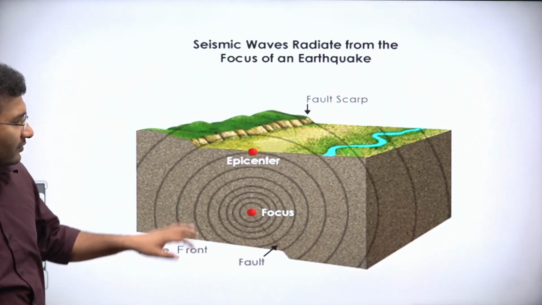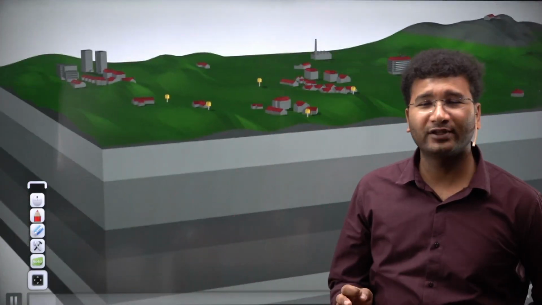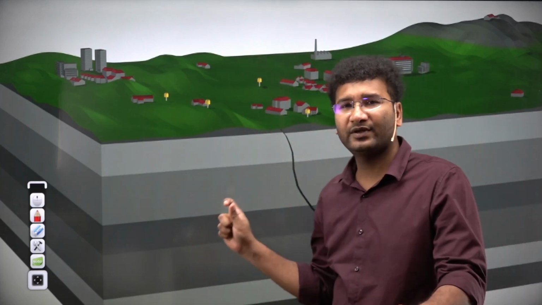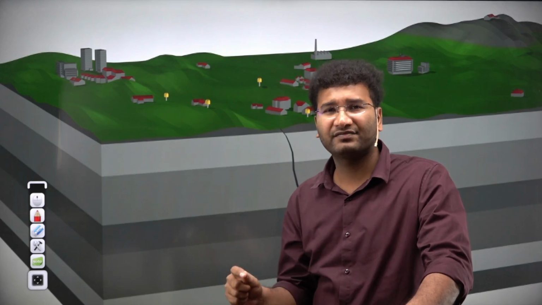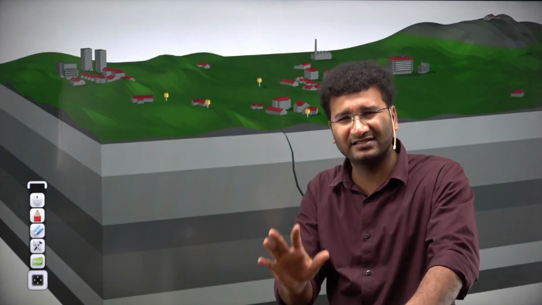Now see, when you know that P waves travel faster and S waves travel slower, why can't you detect P waves and tell everyone that there is going to be an earthquake, so everyone move out from your homes? It can be done, right? Then why is the government not doing it? Why is the scientific community not doing it? It is because the time gap between the P waves and S waves is not more than a second or 1 or 2 seconds. That is the maximum time.